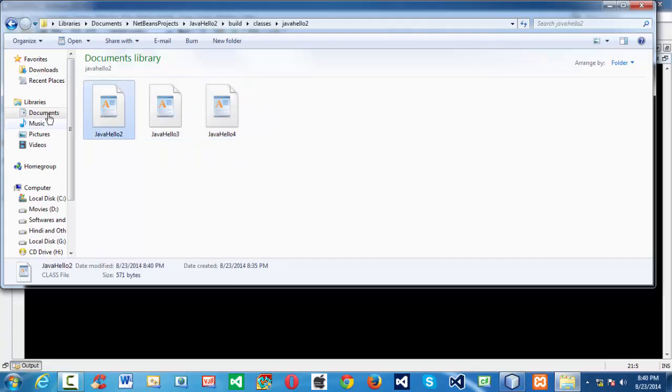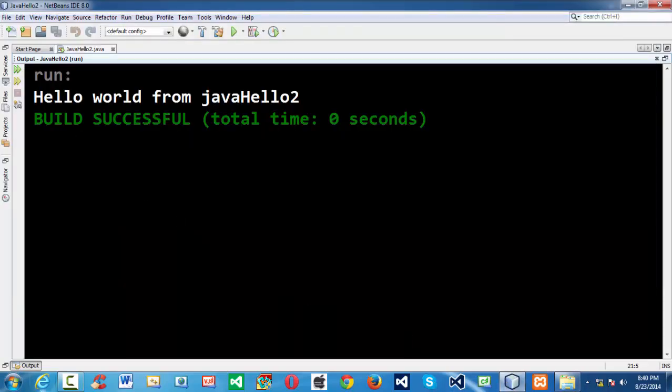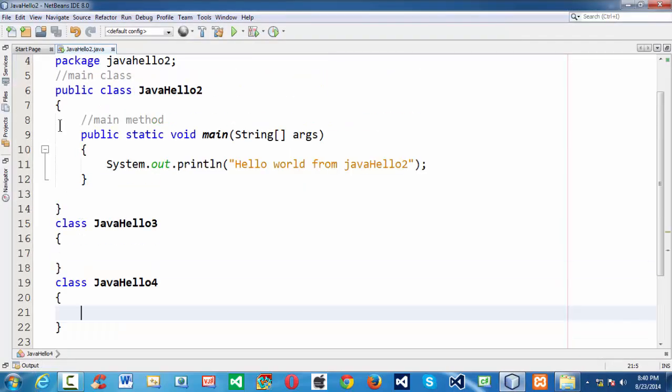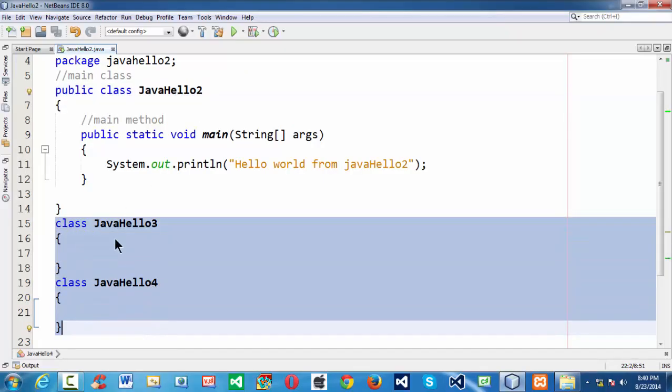Previously we saw only one class file, and the compiler has created two more. That's because here we have a total of 3 classes: the first is Java Hello 2, the second is Java Hello 3, and the third is Java Hello 4.